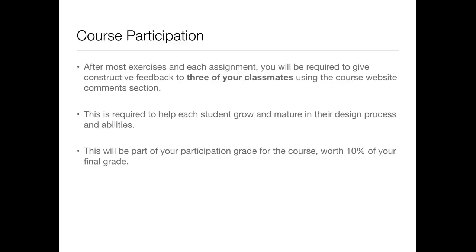But in general, when it's an exercise like today, we're making a cube, there's no reason for you to comment on a cube. I don't know how there could be 30 constructive things to say about a cube. So you don't have to worry about it. However, when we get toward the final, and we start to do final renderings, and we start to see how certain lighting conditions are affecting things, that's a good time to get feedback. So I'll remind you, we'll go through feedback and how you do these commenting when we get there. It's worth about 5% of your overall grade. It's half the participation grade.